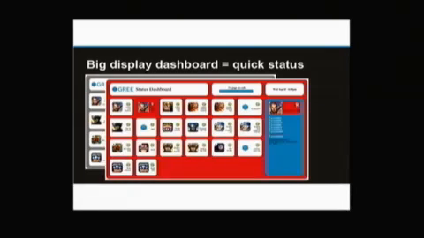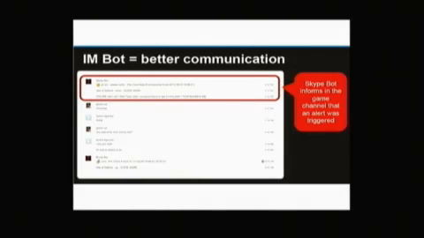Another tip is to use a big display to show the dashboard, the status of the games. The advantage is that in a quick view, you can see the status of your games. We have this dashboard on the big display above our heads. If a game goes down, the display goes red and we detect it immediately, visually. But the advantage is that if multiple games go down, or if a particular health check goes down, you can quickly correlate what the root cause of that problem is.